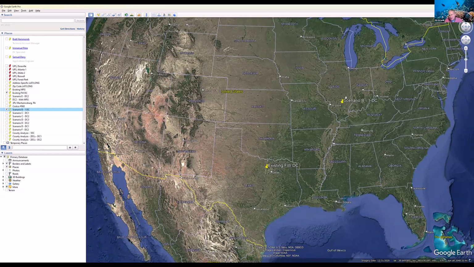For one DC, it's going to be right in Southern Illinois, somewhere a little bit east of St. Louis. Okay, so to move from here to here is a huge savings in cost. So that's the objective here. What we're trying to do is try to figure out a way that we can minimize our costs.